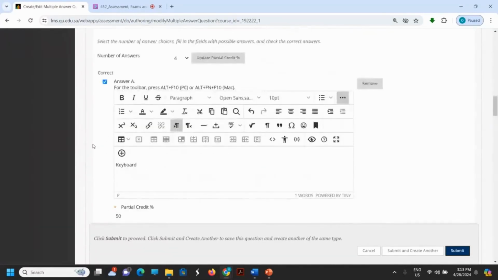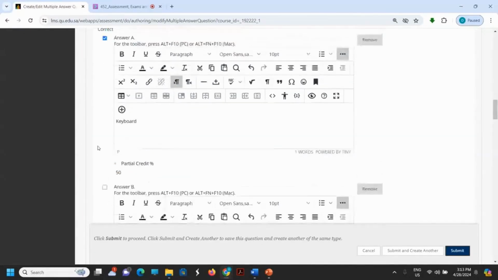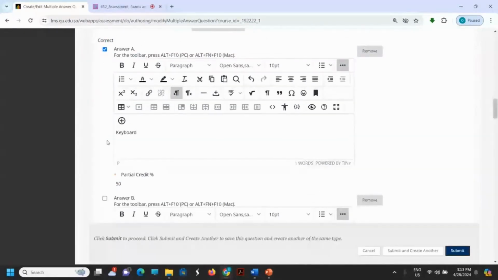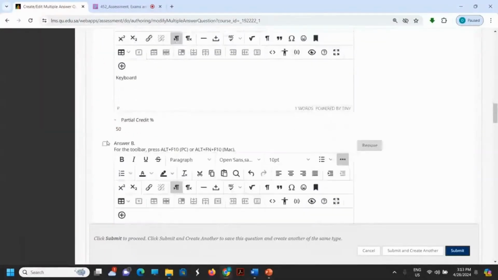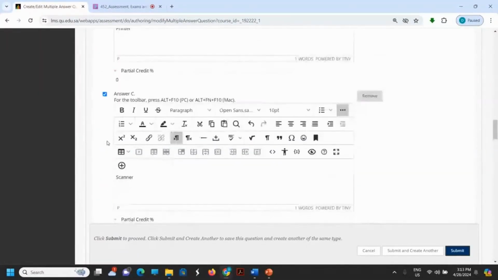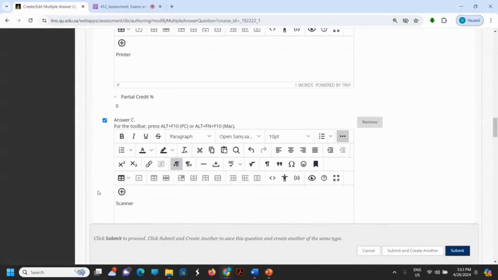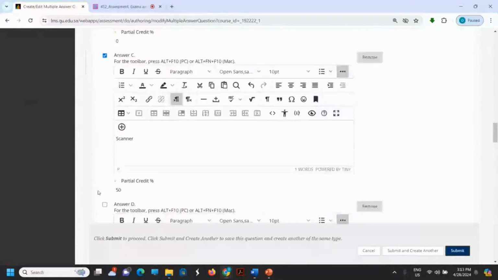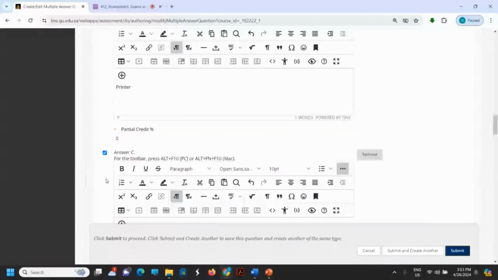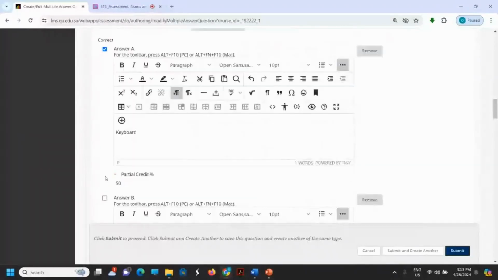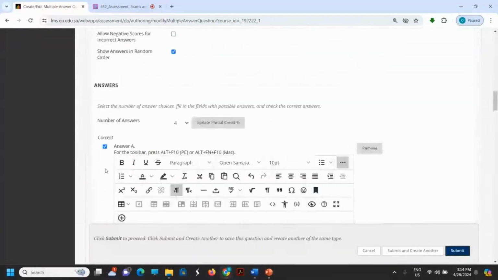Then if the student takes only one answer, and for example, it was the keyboard, he will get half the mark or half the grade. Then if he clicks on both, he will get the full grade. The total should be 100. Here we have 50 and here we have 50.